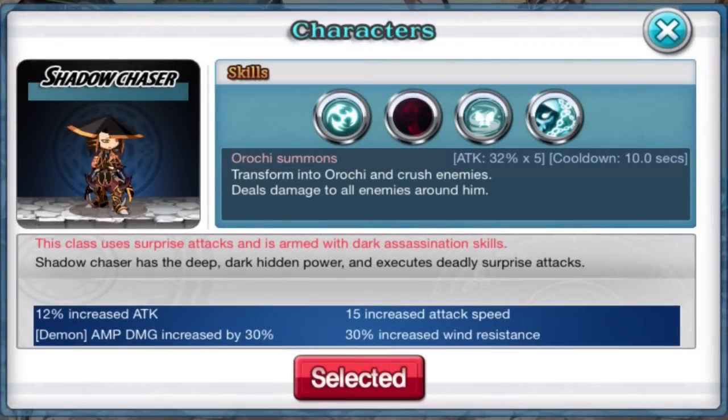The Shadowchaser's second skill, Orochi Summons, transforms him into a giant venomous snake that stuns, damages, and has a chance to poison and fatigue all enemies around him. Let's take a look at this powerful skill in game.